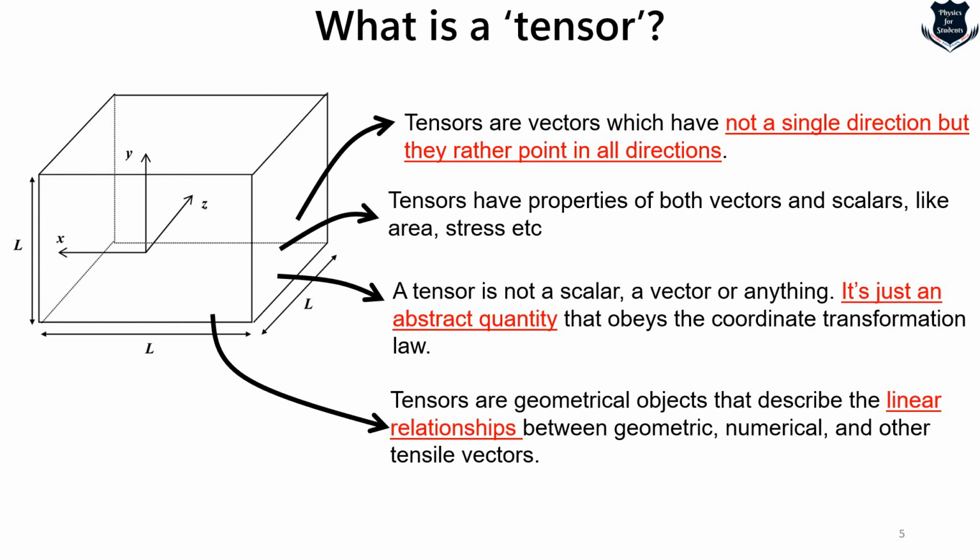Remember that this term tensile is incorrect English, but I have just made it to give you a feel that tensor or tensoral or tensile is something which relates to that. So this is an abstract mathematical concept that obeys coordinate transformation and has geometrical objects that transform linearly, and it is neither a scalar nor a vector. It is a kind of abstract concept. So this abstract concept will become more, I would say, concrete as we move into the next part of the video.